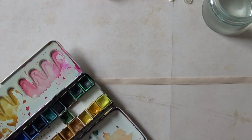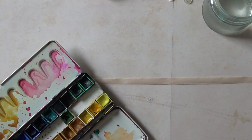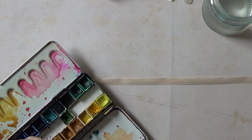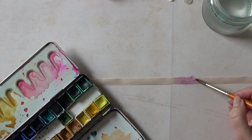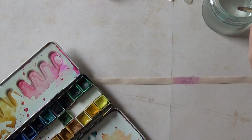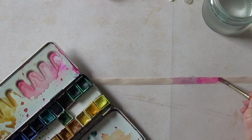Anyway, now I'm going to try painting the ribbon. I've got my tin of watercolours out and I'm going to apply some of the paint to it and see what happens. It is absorbing, that's good. So I'm just going to go over and paint here and there with some lovely cheerful colours.